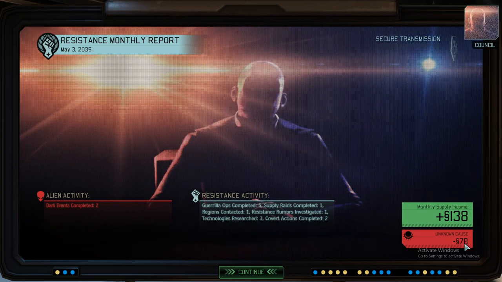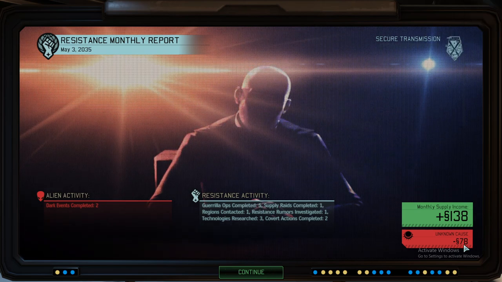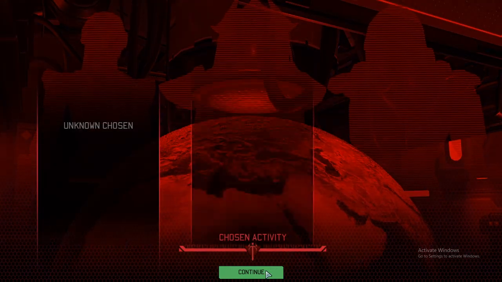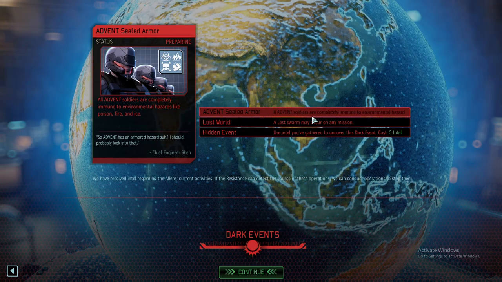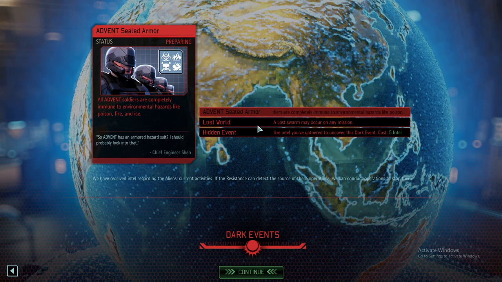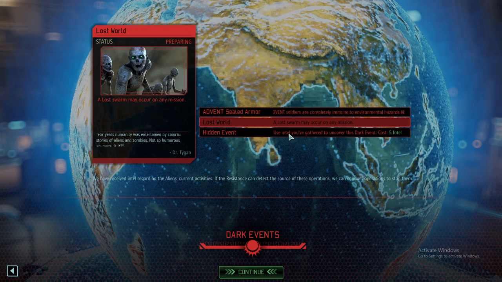We still have at least one, if not multiple, spies within our organization. We lost a lot of supplies. I hope we can counter this one here, because that's not going to be fun. Complete immunity to everything. Lost swarm can occur in any mission, okay.